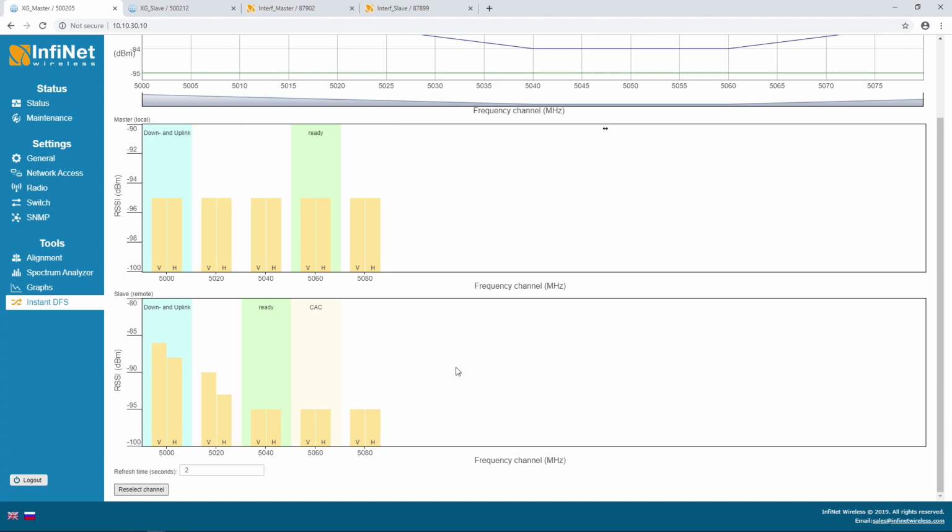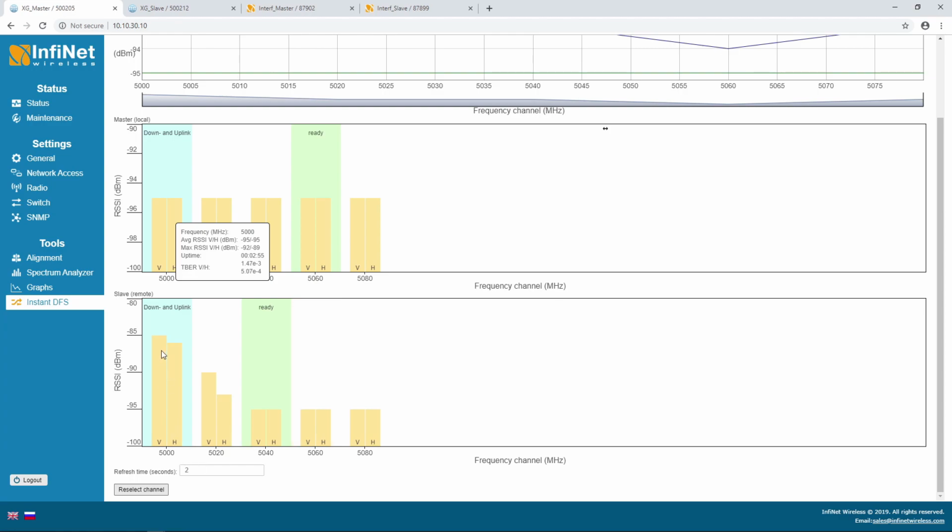What I also want to mention is that now the RSSI levels are very low, around minus 95 dBm. This is because there is no traffic running on the links, so this is actually the noise level that we receive, and some service data that increases the level on the frequency used by the interfering link.